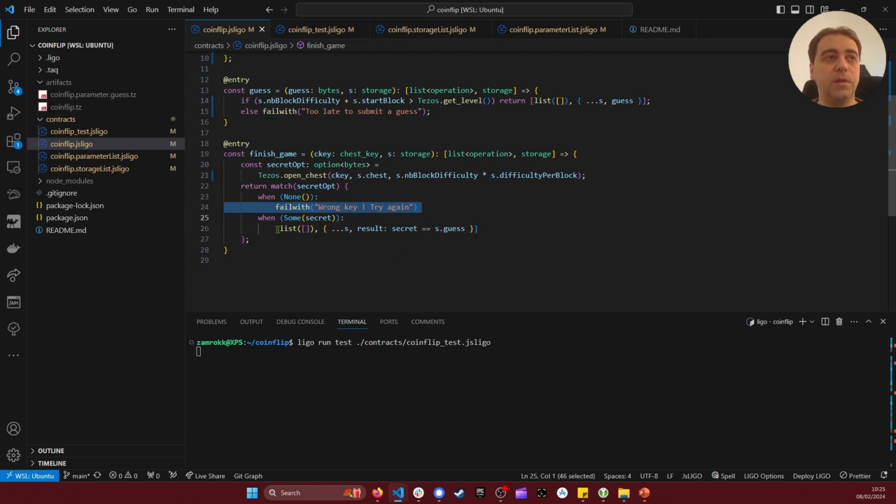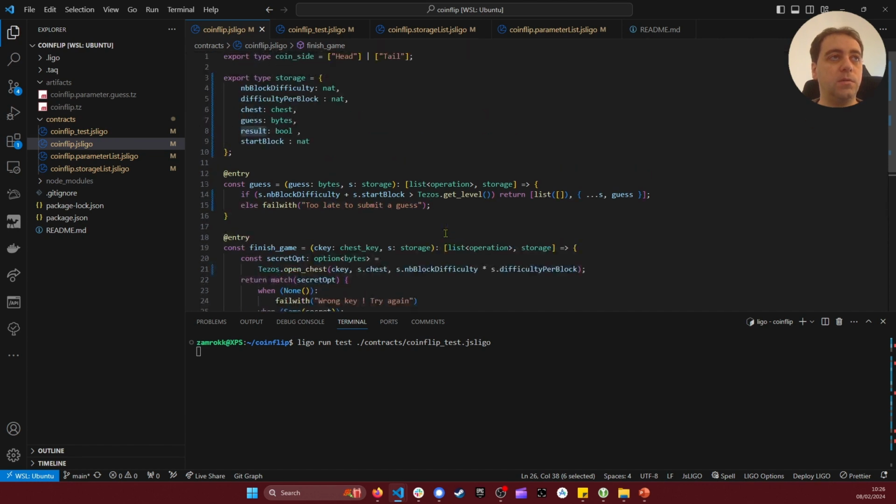The second case is that the chest is open. In this case, I take the secret that is inside, which is in bytes, and I compare this secret with the guess of the player. If it is the same, the result will be true, and I can read this information on chain to see if the player is right or wrong.